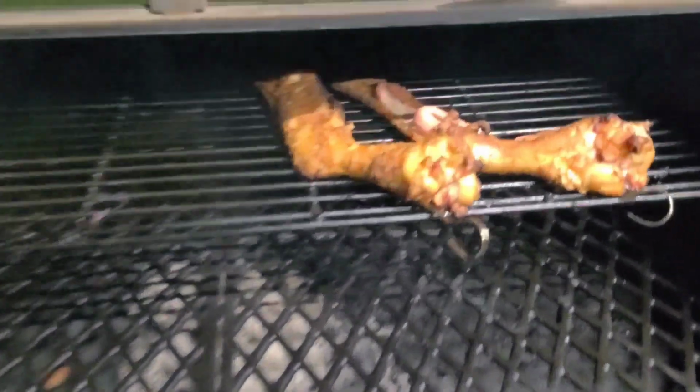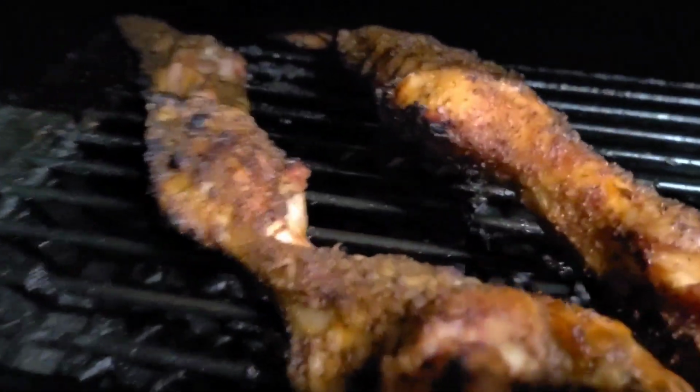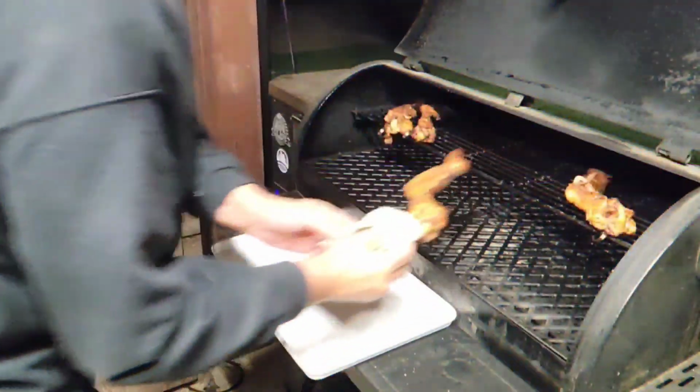Right, 350 for about 20 minutes. I came out, flipped them, moved them. Look at that. Skin feels pretty tight. Look at that. All right, I'm going to get these off of here. Take another look.